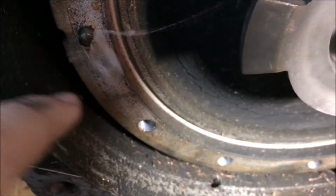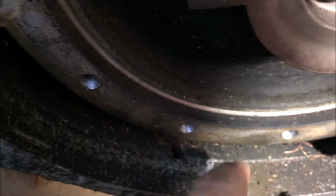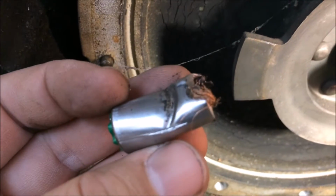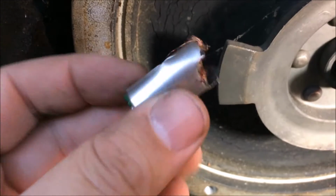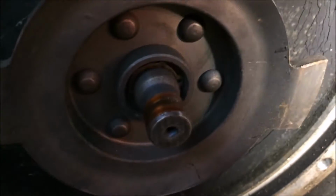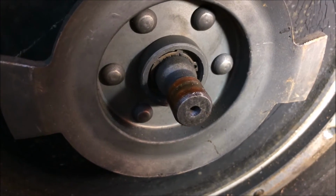First thing that happens, it takes your reference sensor off. I'd seen copper coming out of the starter hole, and there was even like a string of copper, and I thought, wow, somebody's had a bad time with a reference sensor, but I didn't know it was this bad. Oh well, let's get this snap ring out of here and let's get done for today.